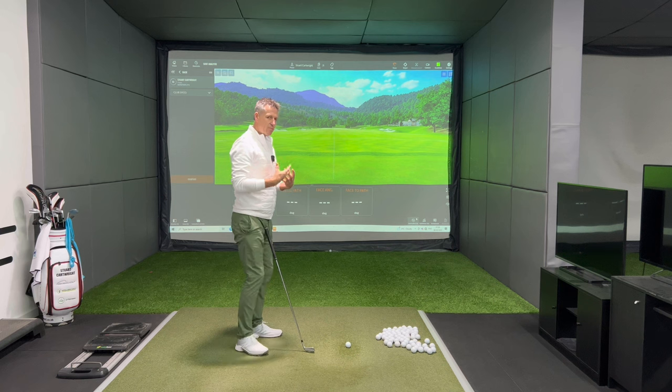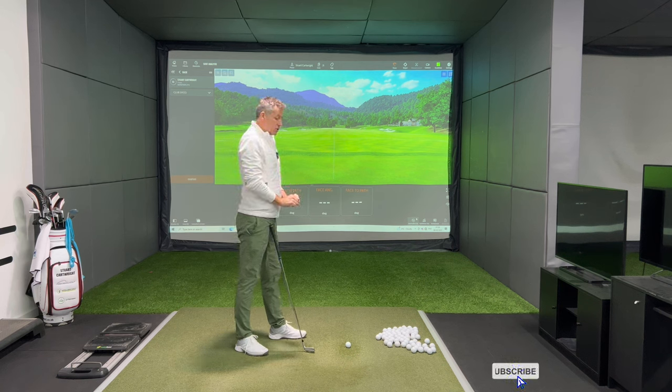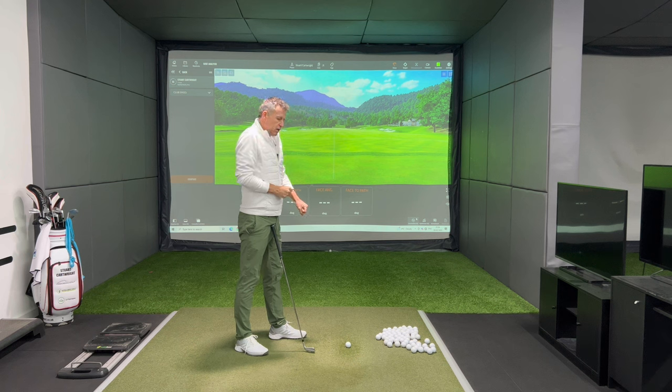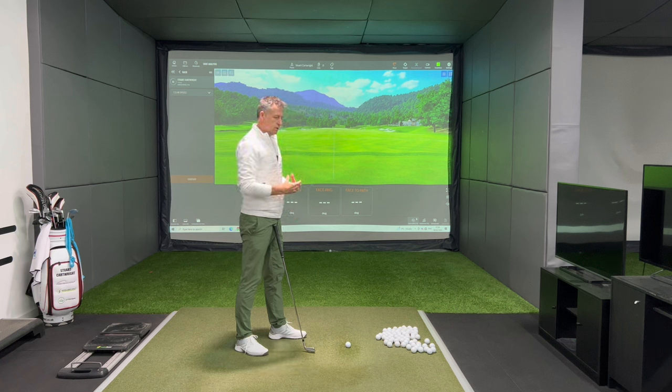As soon as you create balance in your body, the musculature isn't holding tight to hold you up. As soon as we are off balance, the musculature pulls tight because it's going to feel like it will fall over — at that point we're in trouble. So balance is really important, and standing heavily on the toes of your feet at address is a real no-no in my eyes.